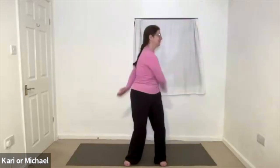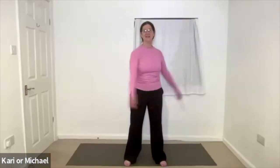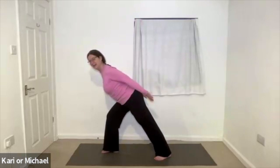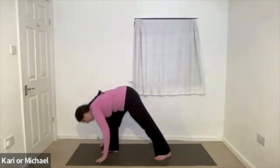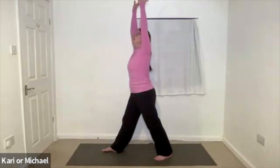And then slow it down, just letting those arms come back to the centre. Excellent. You're going to take a step forwards and come into a lunge position. Inhale those arms up above the head. Exhale them down by the side. Inhale them up to the ears. Exhale them down to the ground. And uncurl, exhale coming all the way to the top. Swiveling back to face the front. Releasing those arms.